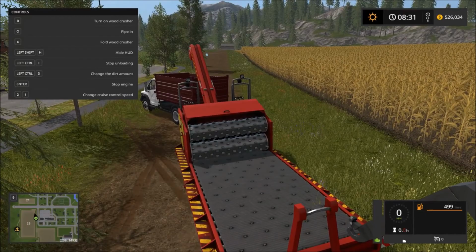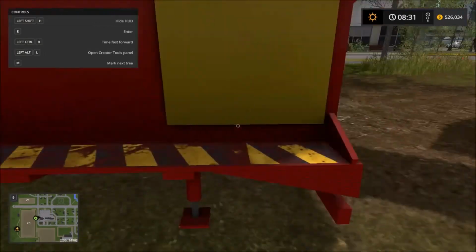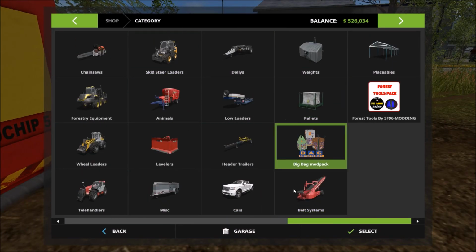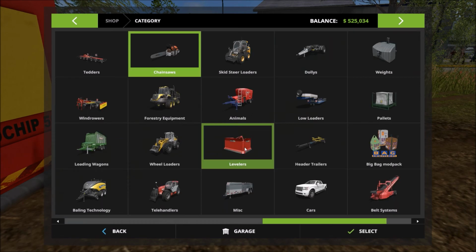We're going to press B to turn on the wood crusher, and look at that. Now we're going to take out our chainsaw. Let me go buy a chainsaw really quick right here. Where are they? Chainsaws. There we go. We're just going to buy whatever one I want because it doesn't really matter.